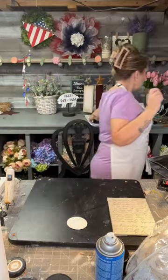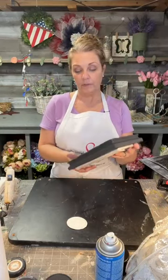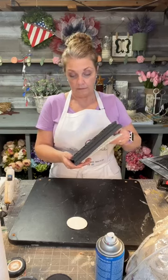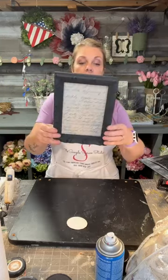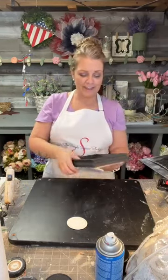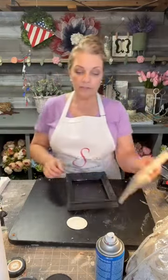Okay, so that is going to go into, look how good that's gonna look, you guys. I might have to trim the paper down just a little bit. But look how pretty that's gonna look already, just in the frame like that. So what I wanna do is I'm gonna distress, wet distress.